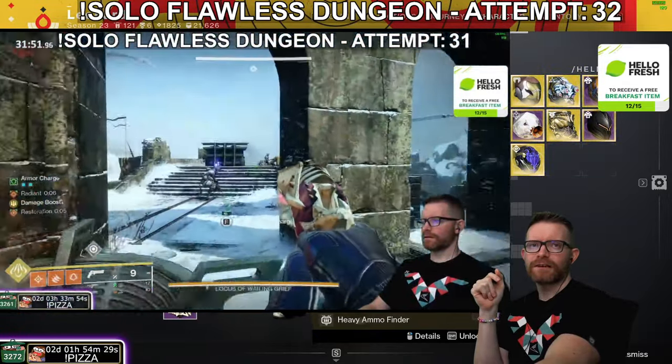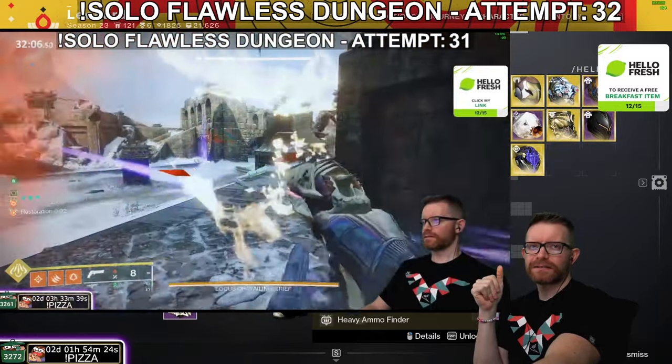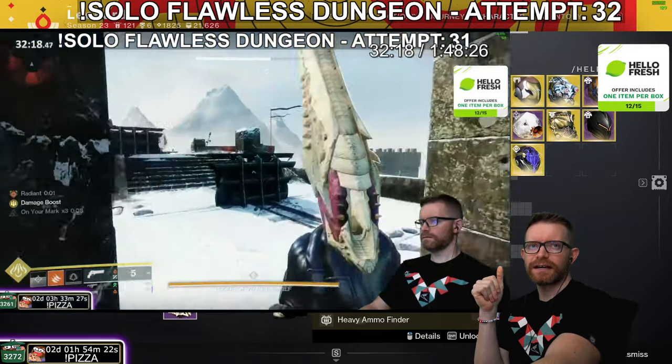Yeah, so that's the runaround build, Assassin's Cowl. I don't use any Dragon's Breath. Dragon's Breath's a little scary to use unless you're on boss. Kill these eyes.